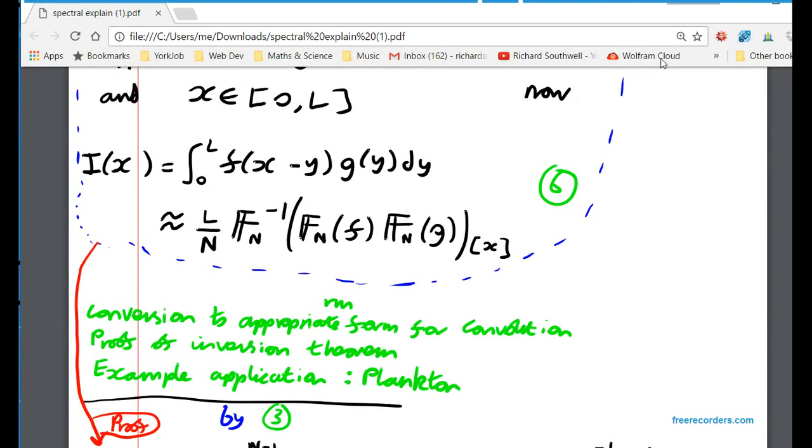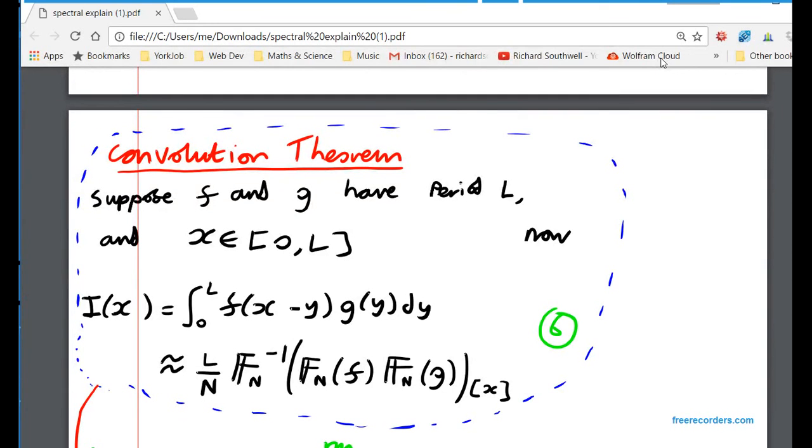So basically, to cut a long story short, to work out a convolution integral like this, you just convert f and g to Fourier space. In Fourier space, the convolution is equivalent to multiplying the Fourier coefficients. Then you convert back into ordinary space, and you have an extra constant, the step size that you're working with, to multiply by. Since it's very, very fast to do multiplication, and it's very, very fast to transform to and from the Fourier space, this gives you a very fast way to work out this integral.